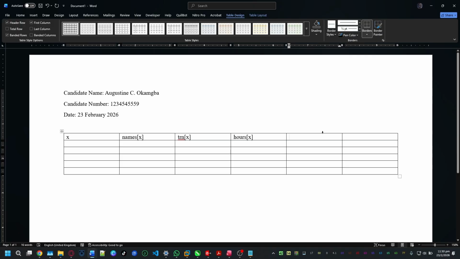Remember the program calculates on the double if the hours worked is greater than 40. So you have to call the hours again. Hours X. So greater than 40. So if it's greater than 40, then you have to do some calculation, and that calculation will fall in where?